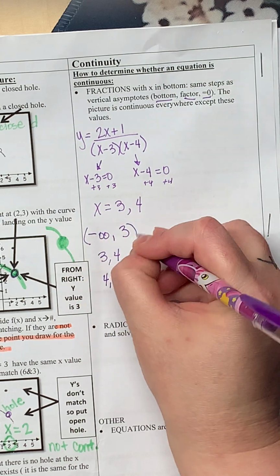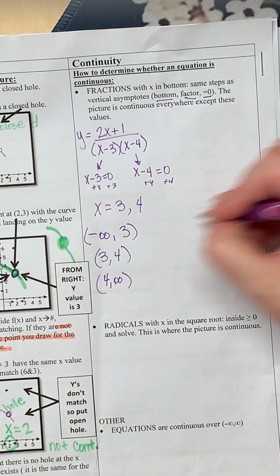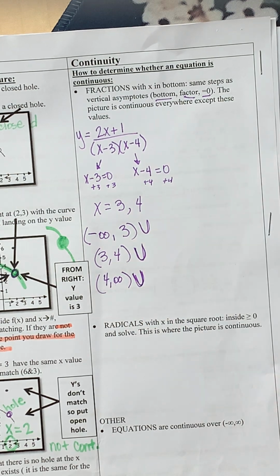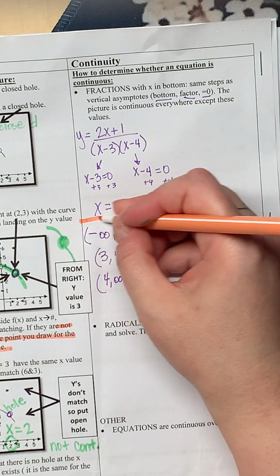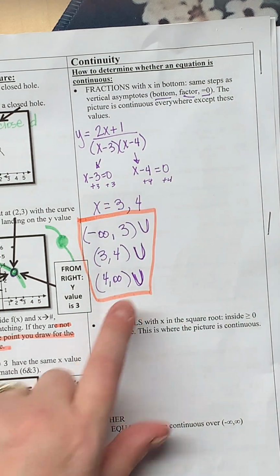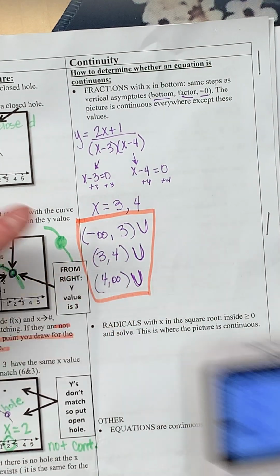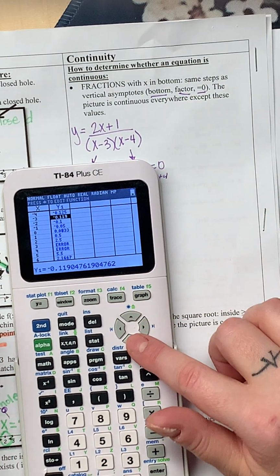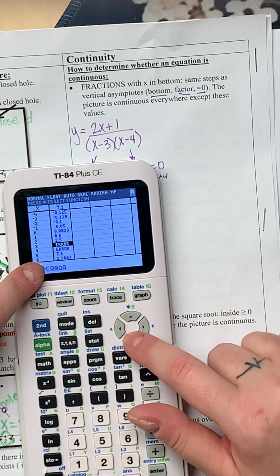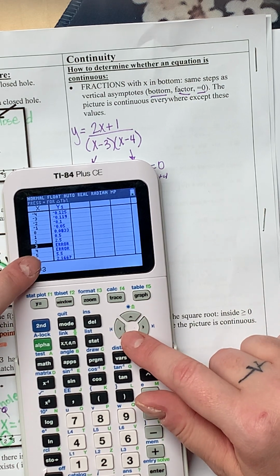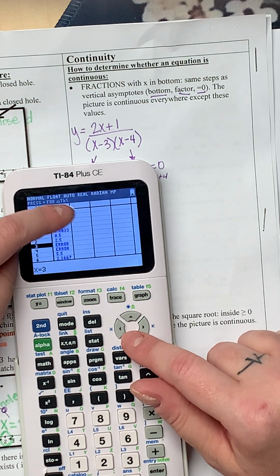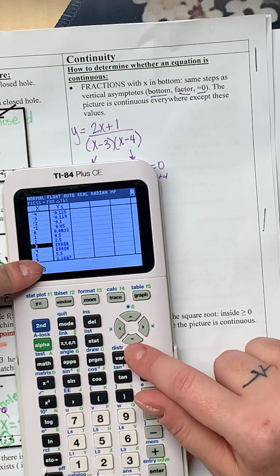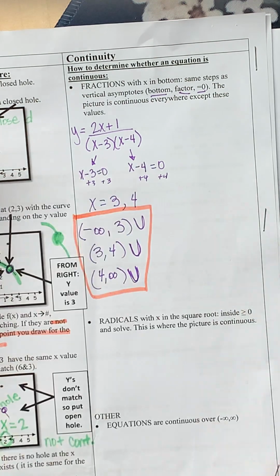And I'm going to use parentheses. And I think your homework wants to use like a U, not the keyboard U. It's a button on your homework toolbar. So do not use the keyboard U. So this means that every single X value in this calculator has a matching Y value, except for at 3 and except for at 4. And if I were to look for an X value of like 3.1, I would have a matching Y value. So anything in between 3 and 4 also exists. We just can't see it because these are whole numbers.